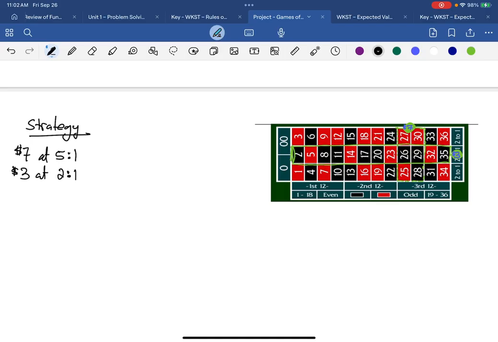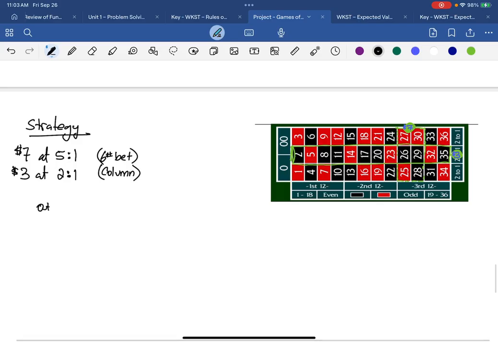All right. So that $7 is going on a 6-number bet, and the $3 is going on a column bet. You don't have to write that. It's just that if I want to come up with variables to represent what I'm doing, I have a better chance of going that way. Now, I do have some overlap.